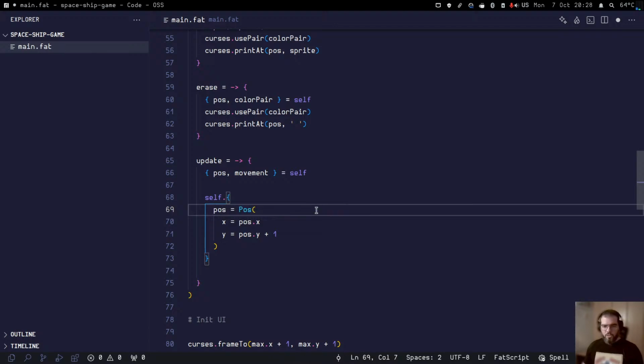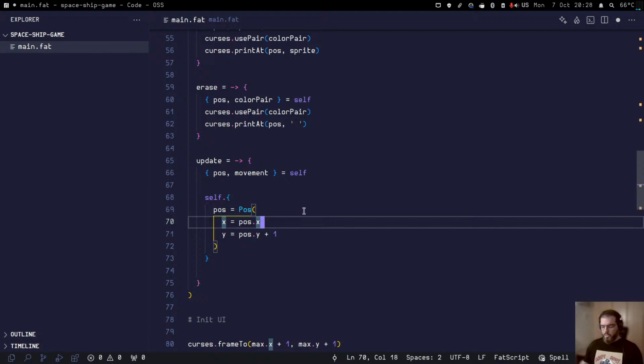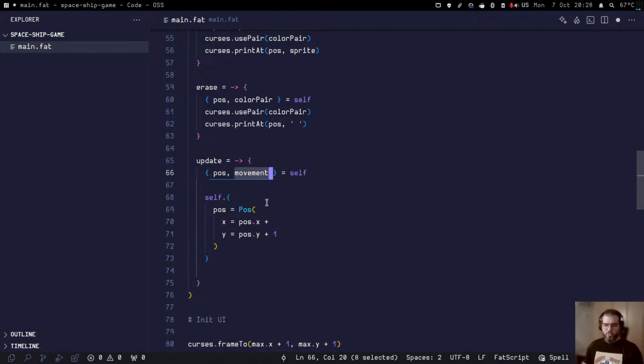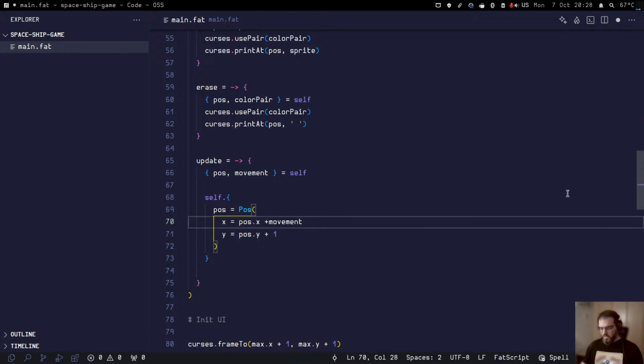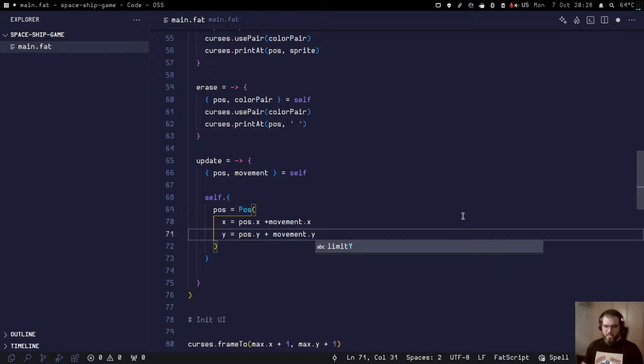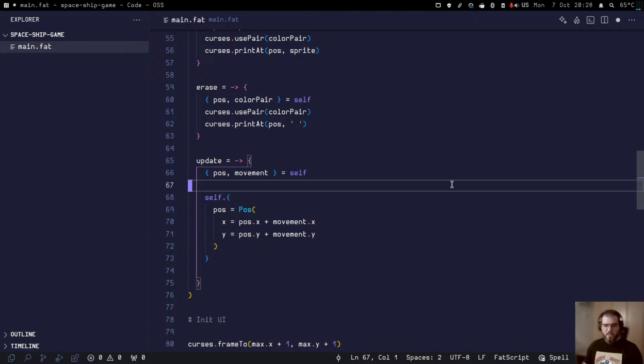There's no condition. So we say the position X plus movement dot X, and Y is position Y plus movement dot Y. That's basically the idea here.